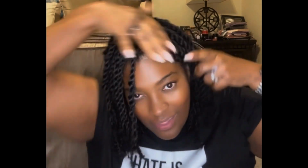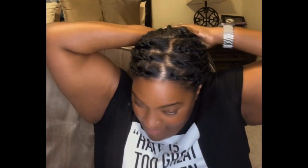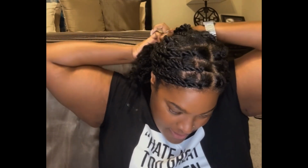All right. It is 7:52 and I am finished. Not pleased with these edges, but it's okay because this is the style right here. Let me just show you. We are going to tuck this ponytail in and go about our business.